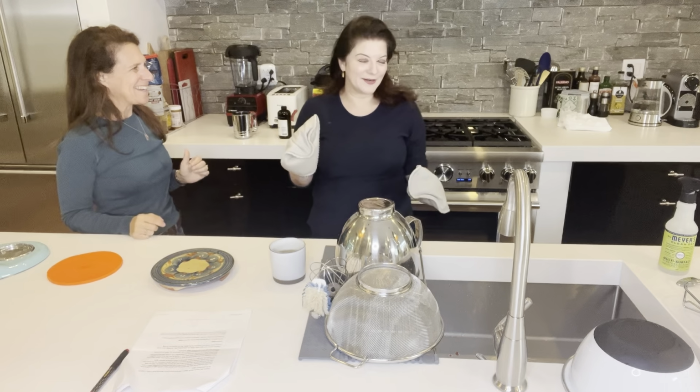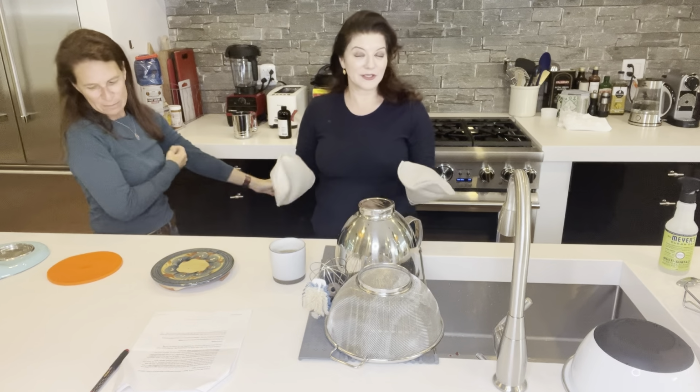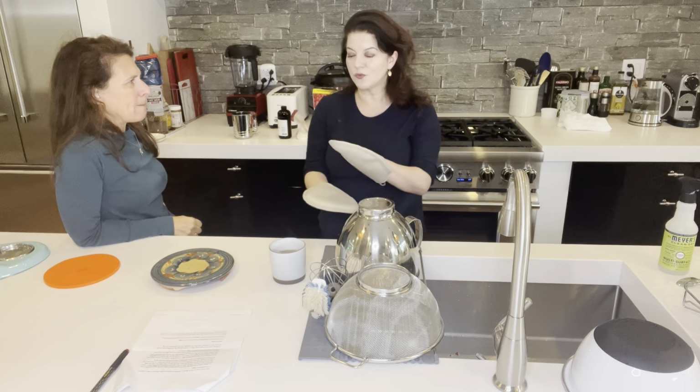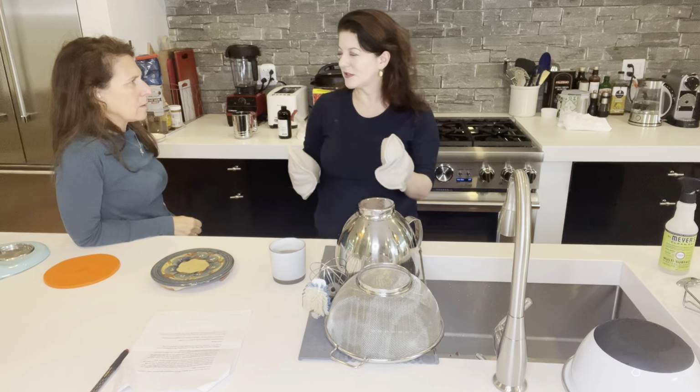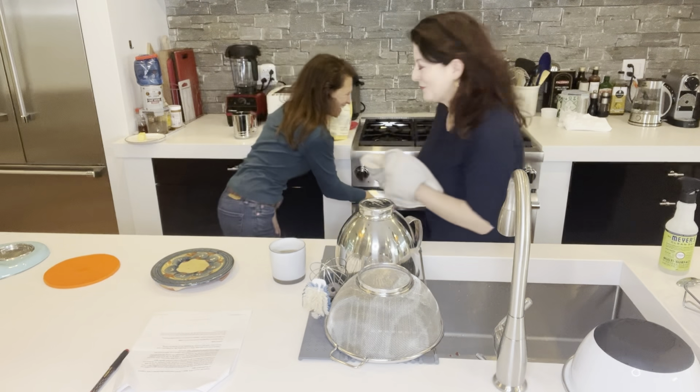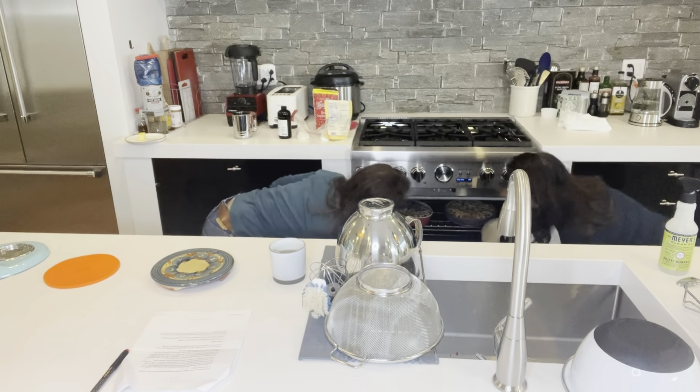We checked at 35 minutes. The clafoutis looked like it was starting to be golden brown, but the middle top was still a little bit wiggly. What you want is to see it just set, which means that it doesn't jiggle, doesn't wiggle, move. So we added 3 more minutes. Okay. And now it's done.